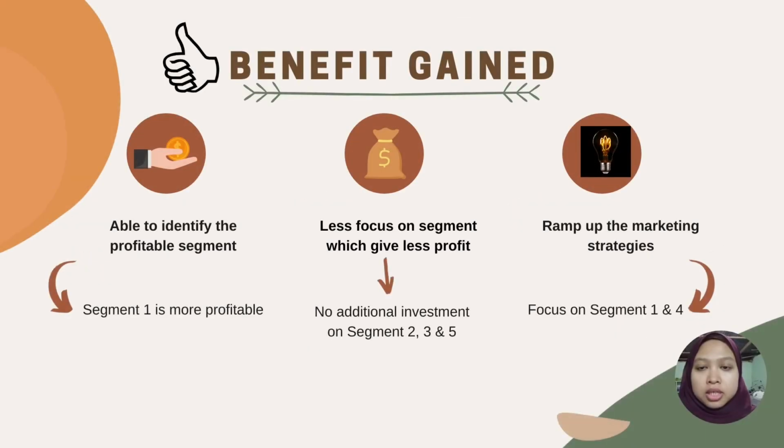Based on this analysis, the hotel was able to identify the profitability segment, which is segment 1. The management was able to identify the customer segments that required minimum effort to generate maximum profits and ensure that they did not waste their time focusing on those that demanded more time with lower benefits for the firm. This can be proved when there is no additional investment in segments 2, 3, and 5. Lastly, the hotel is able to ramp up their marketing strategies by focusing on segments 1 and 4.